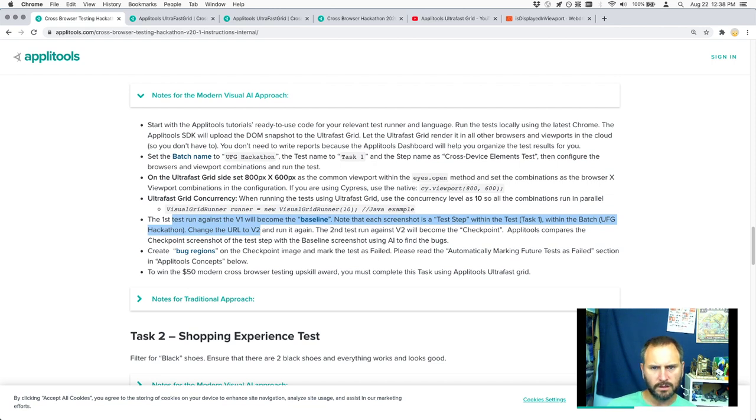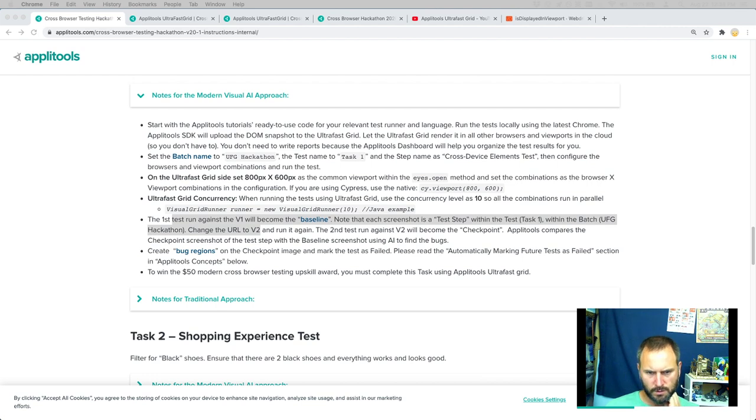Oh, there was a question earlier. Sorry, I completely missed it. Apologies for that. About, do I think Playwright is going to pass up WebDriver IO? Where was that? I meant to answer it, and I just completely skipped it. Will Playwright be better than WebDriver IO in the future? I don't know. Right now, I don't think it is.